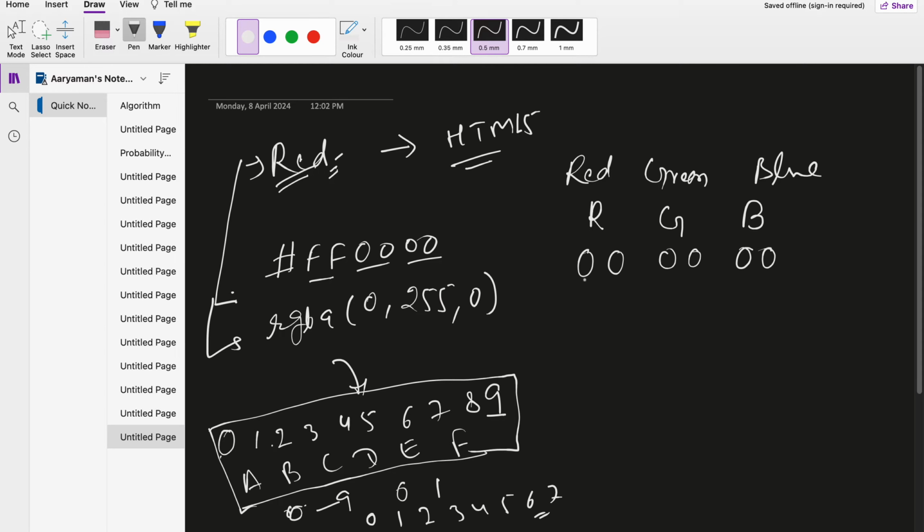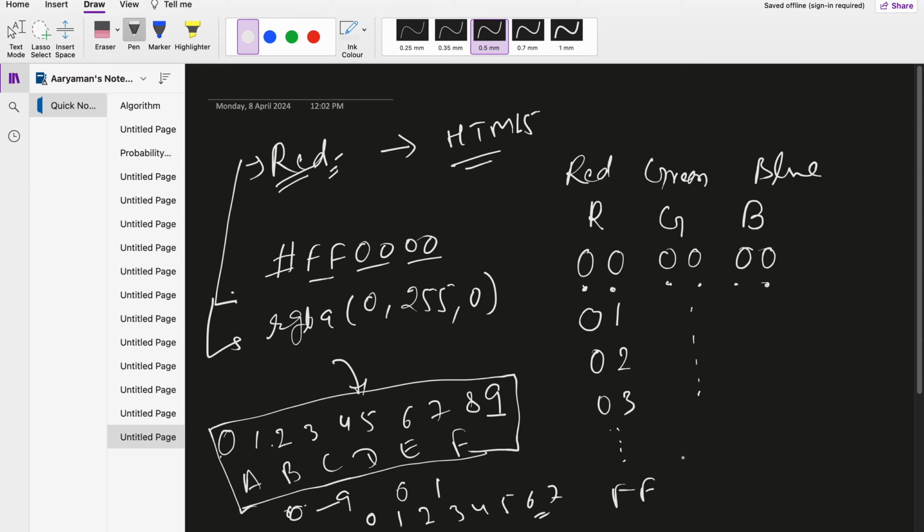So in this color code, each digit can be 0, 1, 2, 3 up to 9 to A, B, C, D, any value. One combination will be 01, another can be 02, 03, and it will reach up to FF.